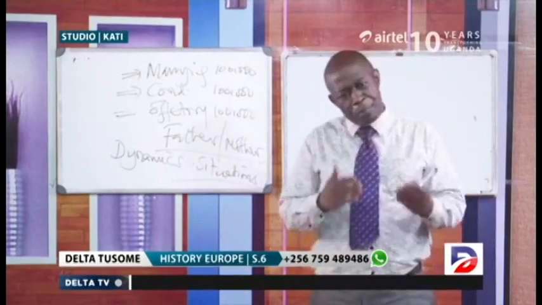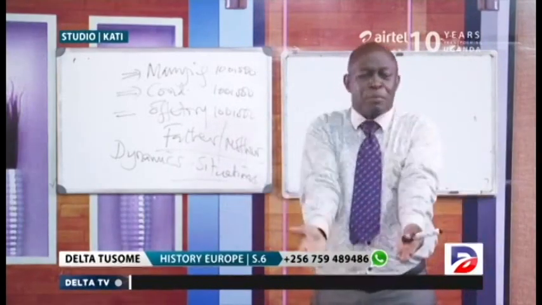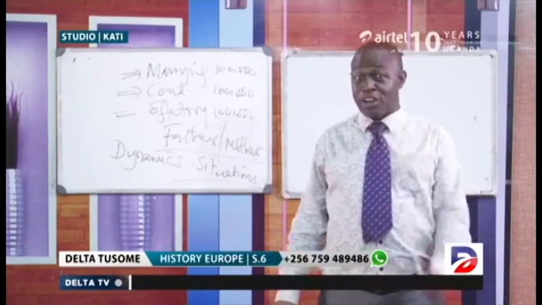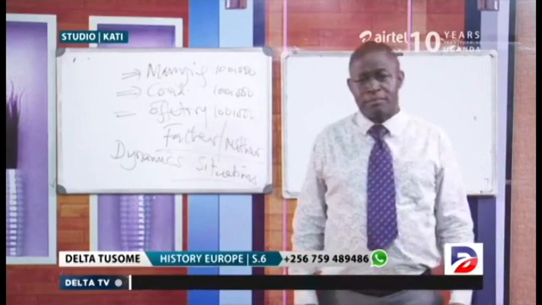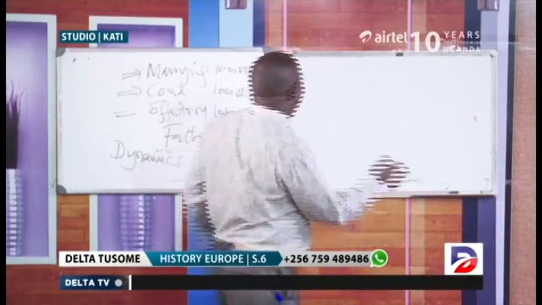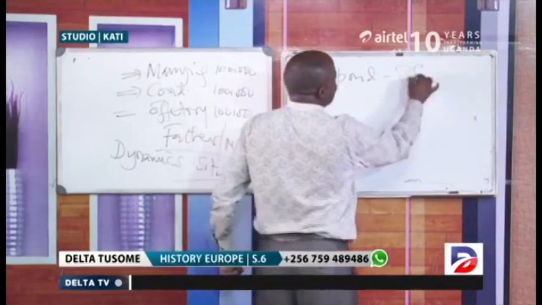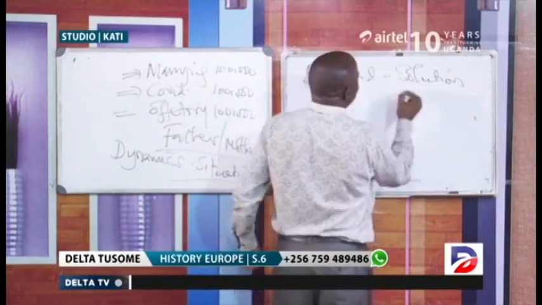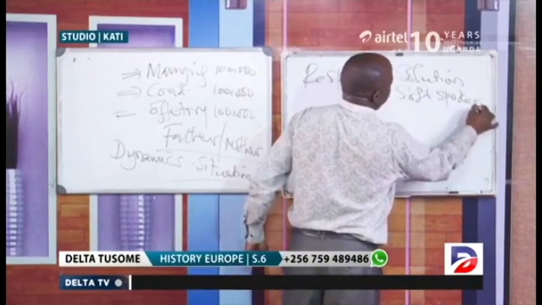So I said, you people, why don't we go? You bring 5 million, I bring 5 million, we give the priest the money. They said, now, Tony, you are very wise. I told them, is it now that you are discovering that I'm wise? Why? Because I responded with a solution. And the solution was soft spoken.